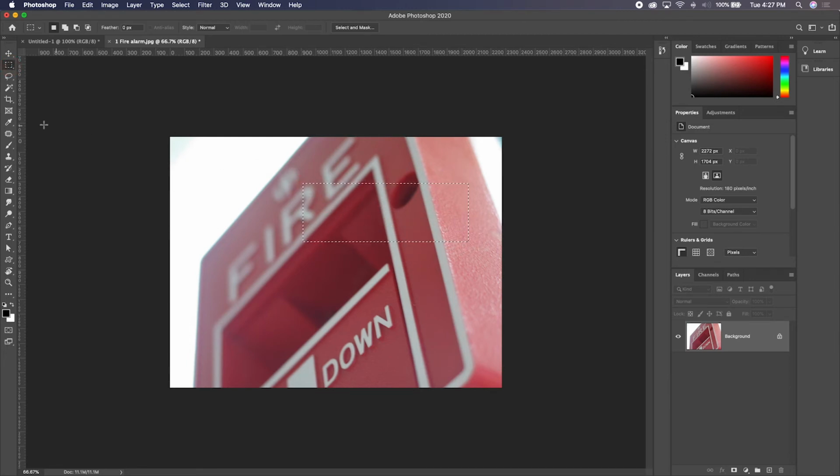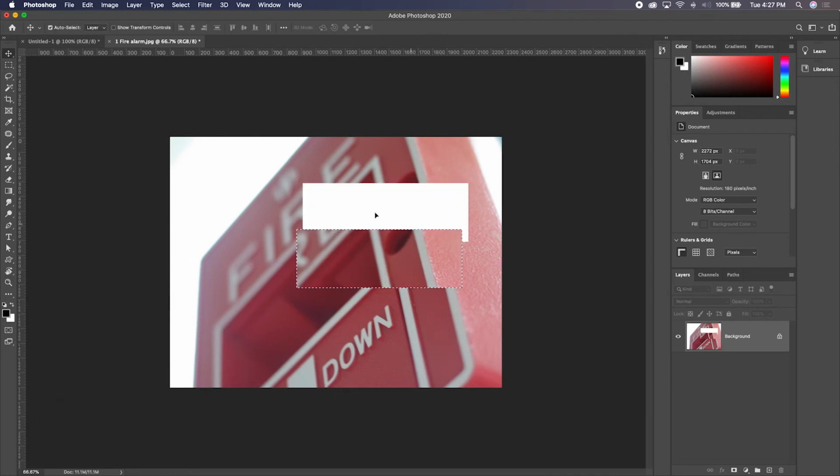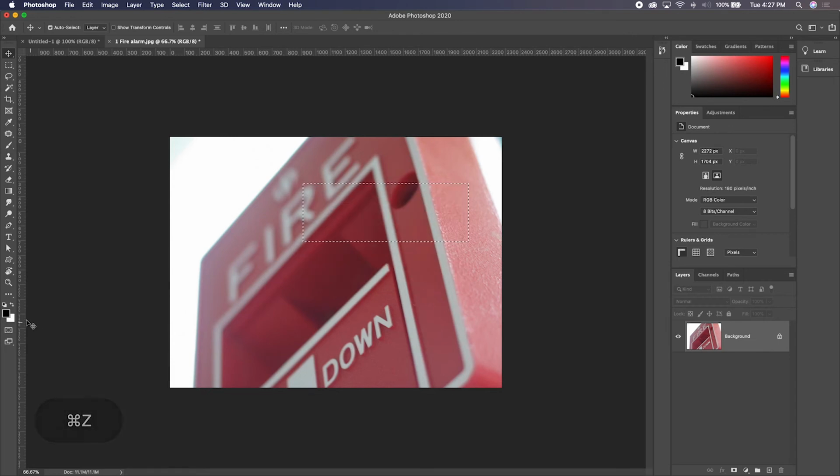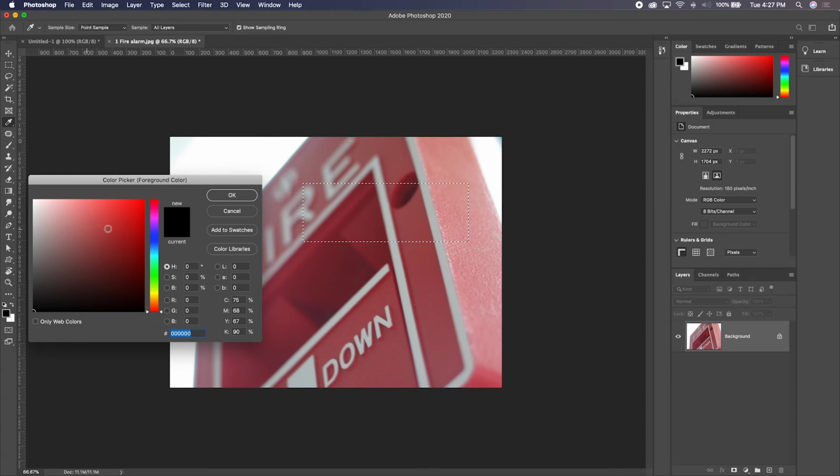Now, when I move this, if you notice what was underneath it, hit the letter V, it was white. That's because right now my background color, which is this guy right down here, is set to white. There's two colors, foreground and background. Background is the one that's behind. We could choose to make these different colors just by clicking on them once, and you can use your eyedropper to pick a color.